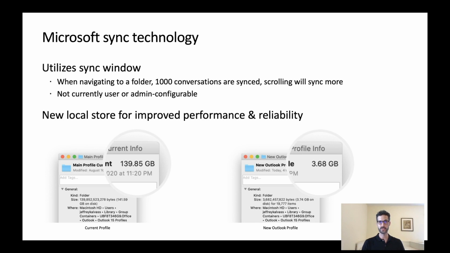And being aware of how much data is being taken up by Outlook has always been a problem for our current production app. Now, using the new Outlook, if I'm using it just by itself without having accounts in the current production Outlook, I can actually get that profile size down to under 4 gigs for the same accounts. This includes my work account and personal mailboxes. Now, as you might have guessed, as soon as I switch back, if I re-add those accounts in the old Outlook, then using both side by side will take up all of that space. So we're really excited about the use of the sync window and Microsoft Sync technology.